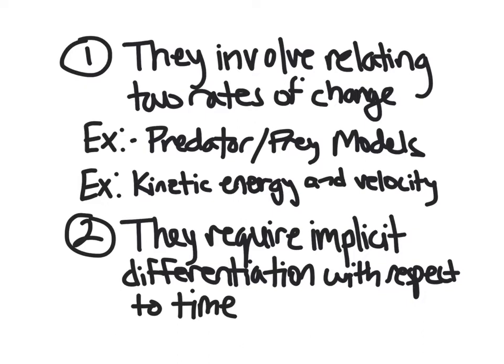So our variable, even if there is, so kinetic energy, right, this depends on velocity, so you naturally have time showing up there. But in general, if you see something like the rate of change of the side length of a triangle affecting the area, you may not be thinking derivative with respect to time right away. So it's always good to keep in mind we're taking the derivative with respect to t.